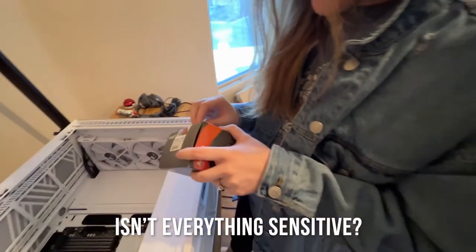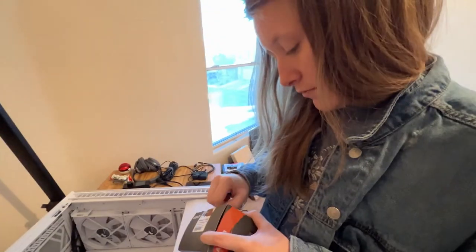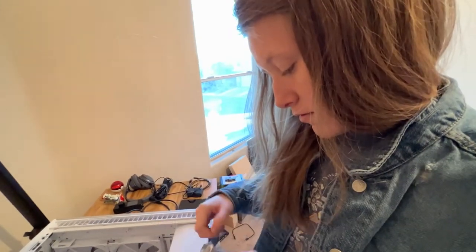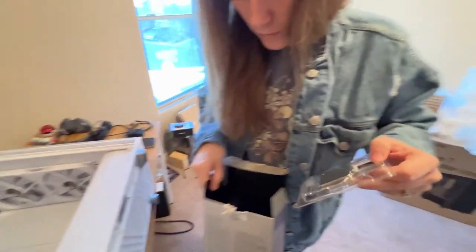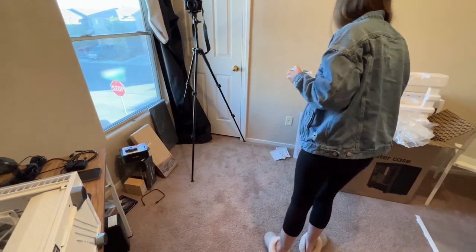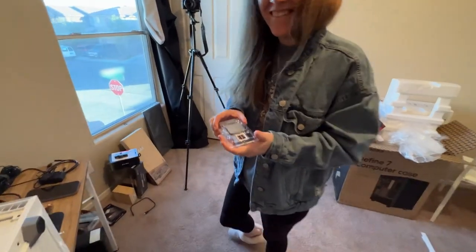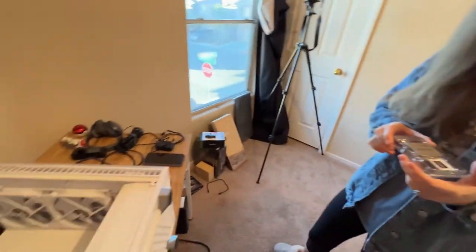These two parts are probably the most sensitive things. Everything else you just gotta be particular about. Everything's sensitive. Yes. Okay, be careful. You can throw that in there, but just don't flip it. No, because look, it's literally right here. And there's pins on the bottom. If they get bent, we're screwed.